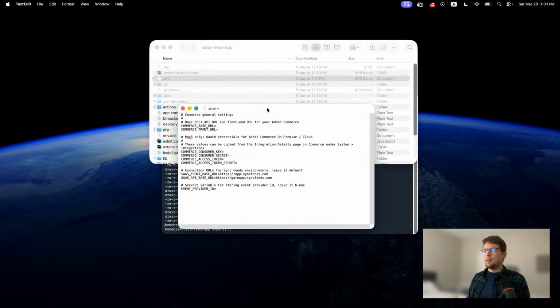So the only variables we have to take attention to in this configuration file, there is commerce base URL, and this is required variable and must point to the base URL for all REST queries to your Adobe Commerce. In my case, it's gonna be like that. And commerce front URL will be used during feed generation and can stay optional, and you can leave it empty if you want.